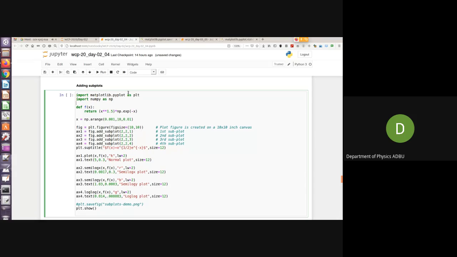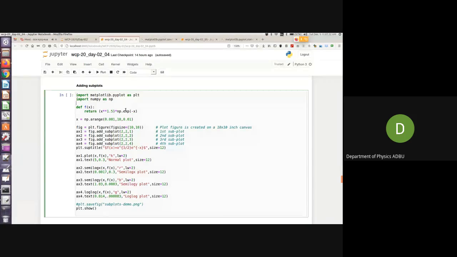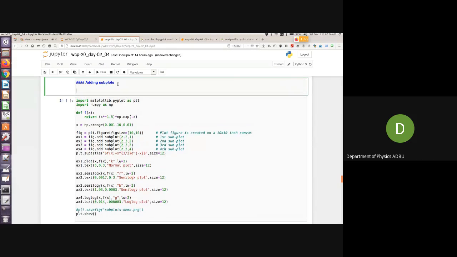This is the function that we're using: x to the power 1.3 by 2 into e to the power minus x. The function is y of x equals x raised to the power 1.5, that is 3 by 2, and e raised to the power minus x.